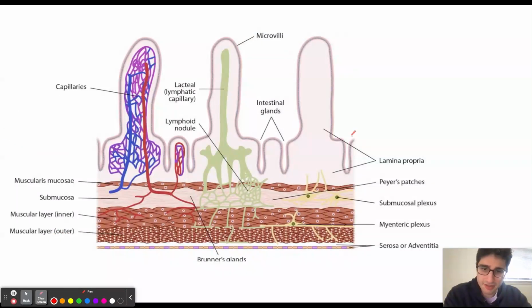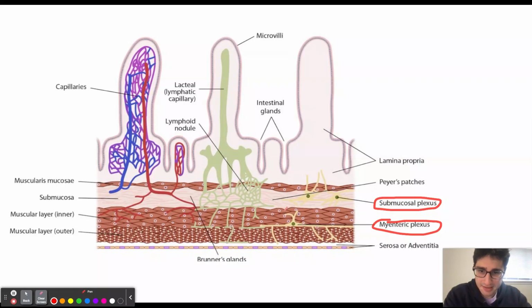Now let's go over the pathophysiology. Remember, our autonomic nervous system is divided into three parts: the sympathetic nervous system, the parasympathetic nervous system, and the enteric nervous system. The enteric nervous system is made up of a collection of neurons that are collected into the submucosal plexus as well as the myenteric plexus. Submucosal plexus is found within the small and the large intestine, whereas myenteric plexus is found from the esophagus all the way to the rectum.